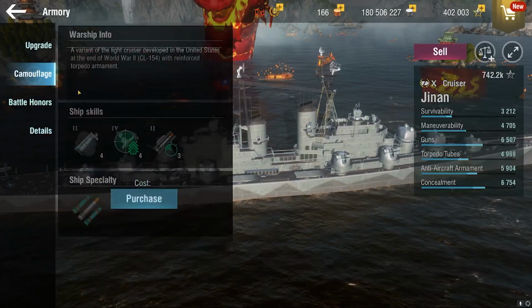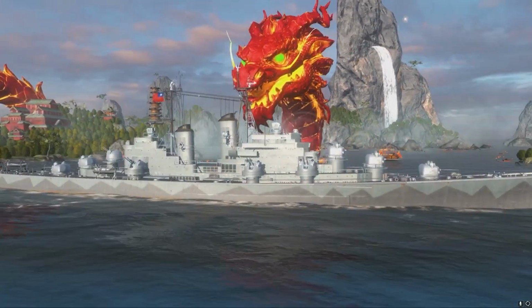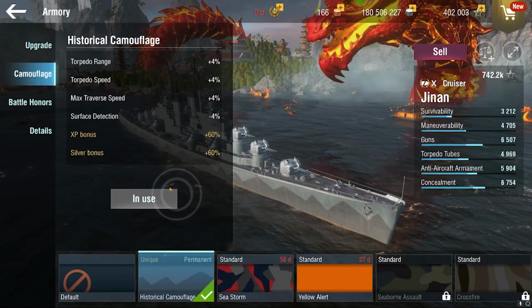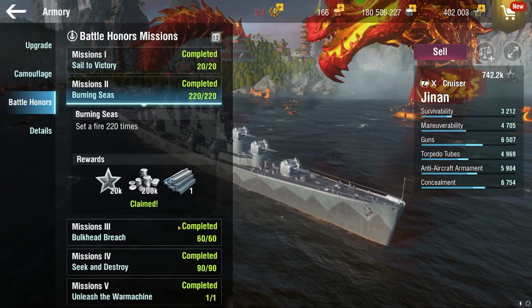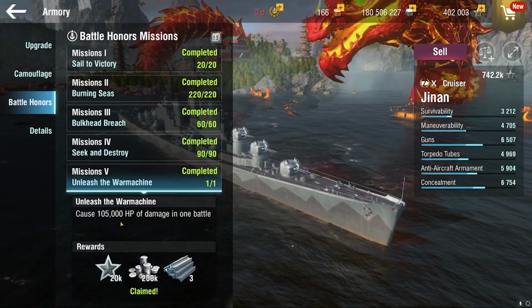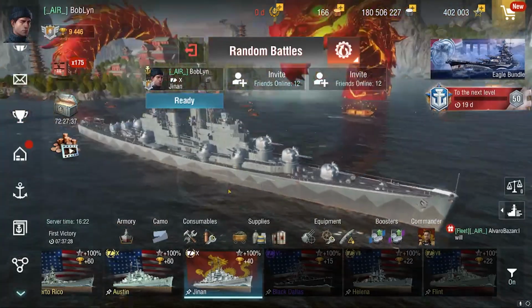So, the camouflage you see here is pretty good. It gives surface detection, max traverse speed, and it's generally a good camo. It's a historical camo, and I like the way it's just a simple gray camo. It kind of sticks to the true color of a warship. I wanted to talk about the battle honors here, but just look at this. It's fire, it's flooding, and then it's just draw 90 ships. It's very, very easy to complete these battle honors, guys. Easy steal right there. Just go grab it, man.